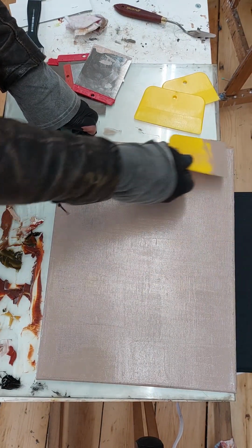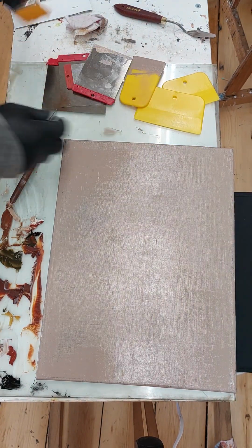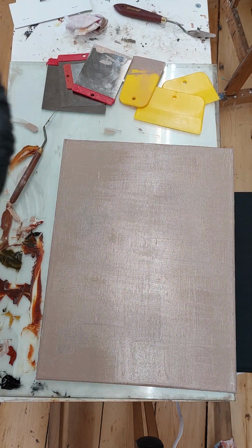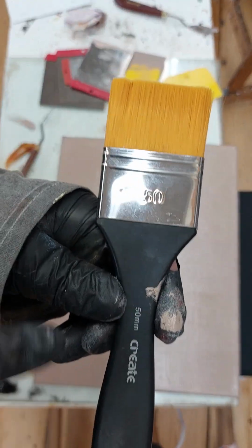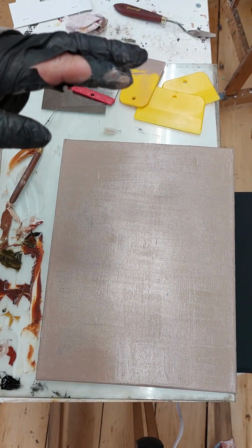There we go. Okay, so I'll lay that down. Now I'll take this brush. This is just Create, look. You know, it's a really cheap brand. Used it yesterday.